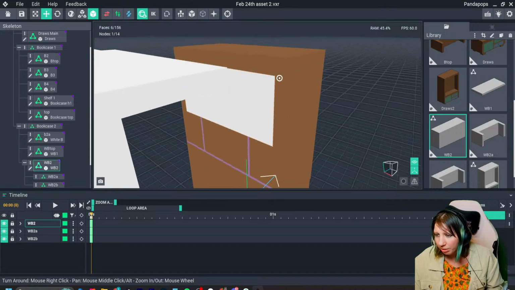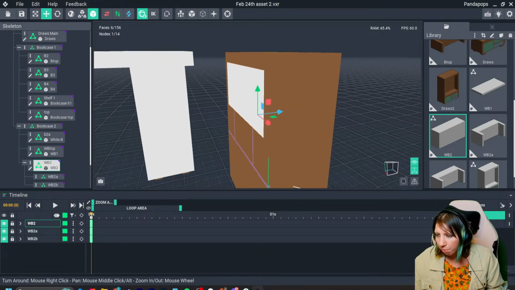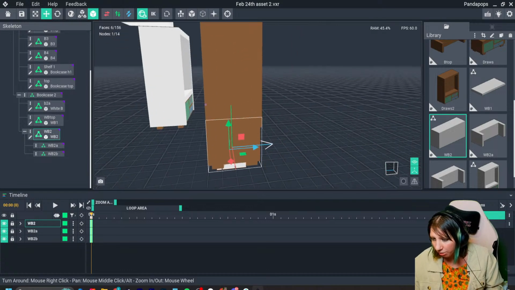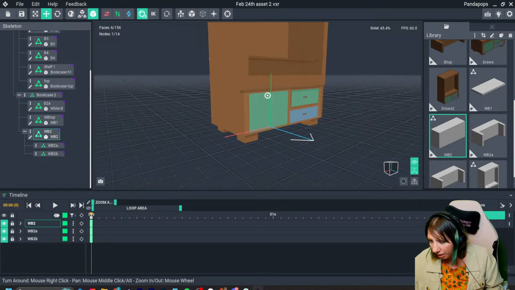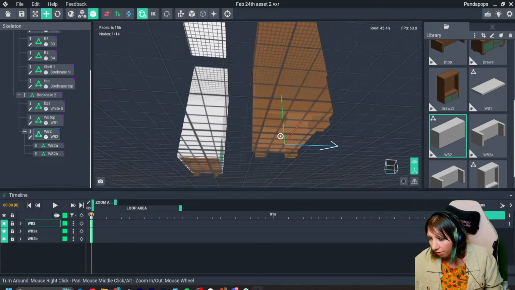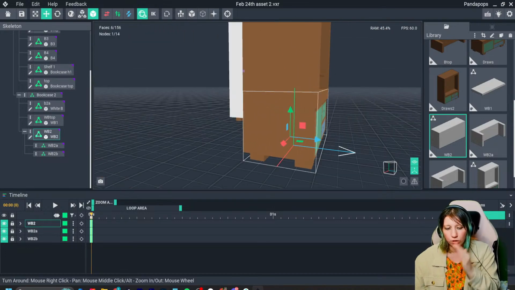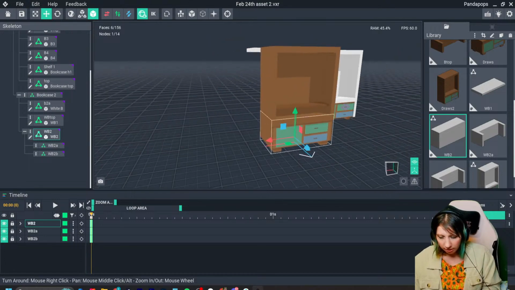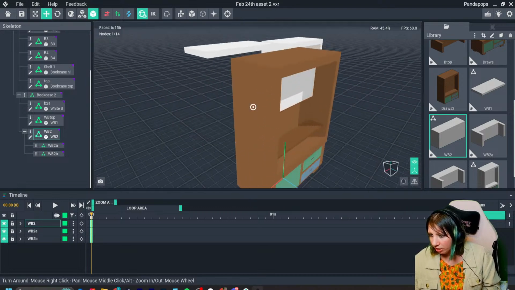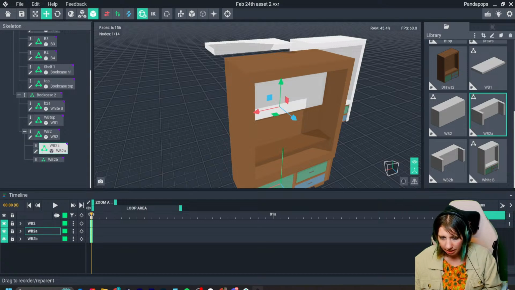Okay, so we got that. We can see the back and we can see the front, and it is poking out from behind this. However, if we hide it, we can move it inside of the drawers. So it is now fully hidden inside of the drawer section, and that's what we want. But we do also need to add our side pieces. So this is A. I'm going to add this right here.